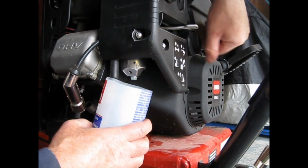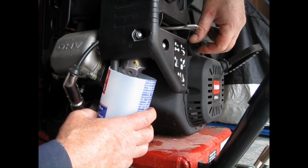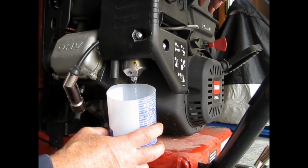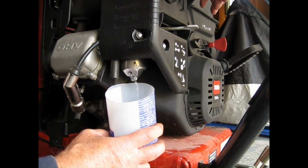I'm going to turn the gas on, and you can see the bowl filling, and I'm just letting it flush out the bottom, because if there's water in there, the jet won't be able to suck it up, and then you'll get that surging.